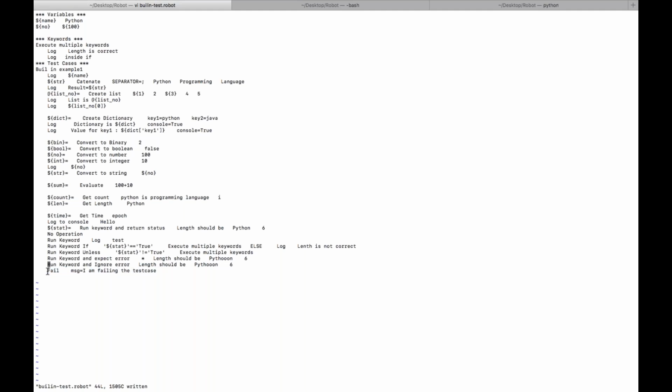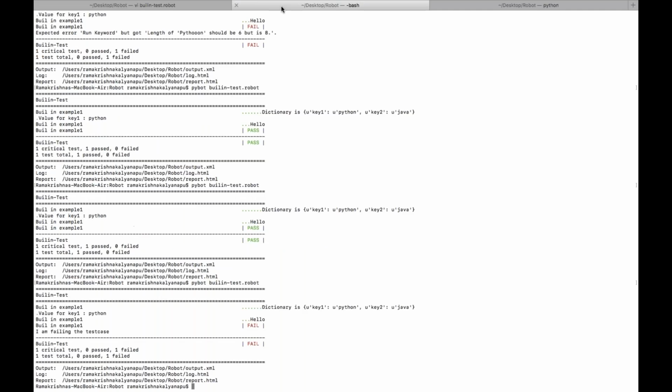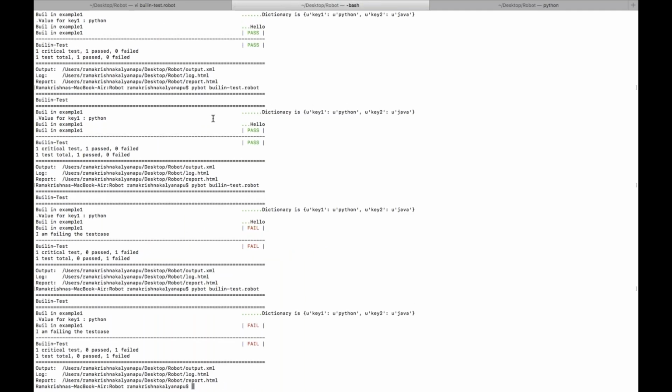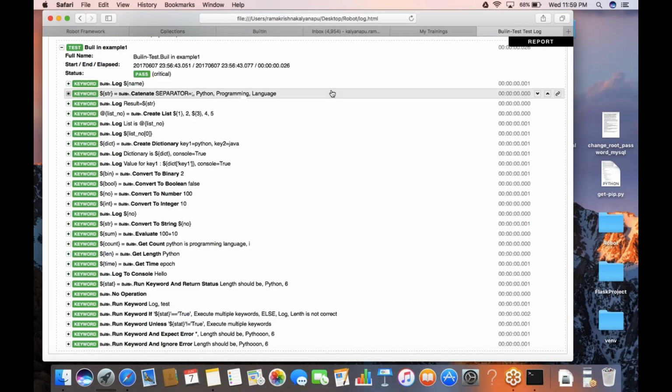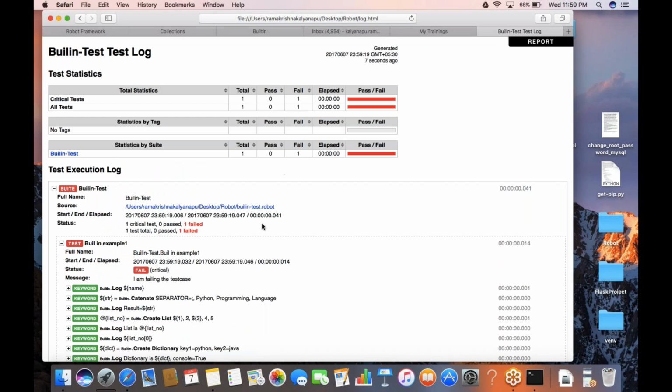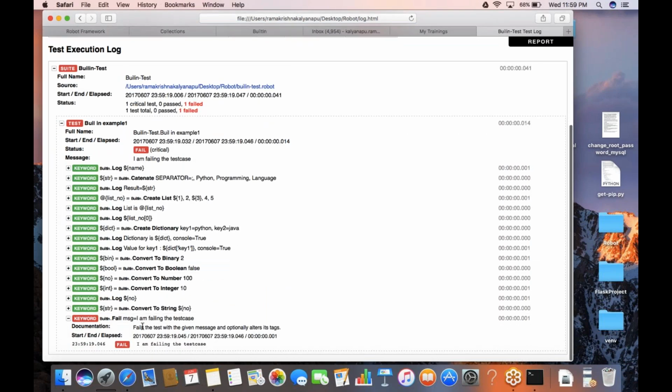If I add this message, see, fail, it is failing the test case, and we're printing some message, and after that you can see that no statement got executed.